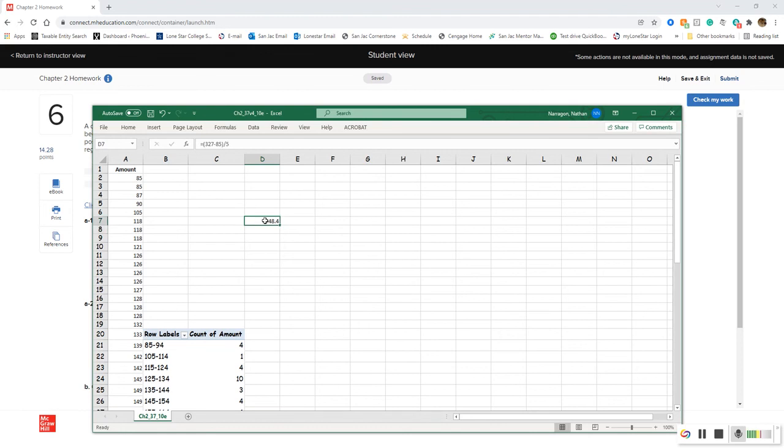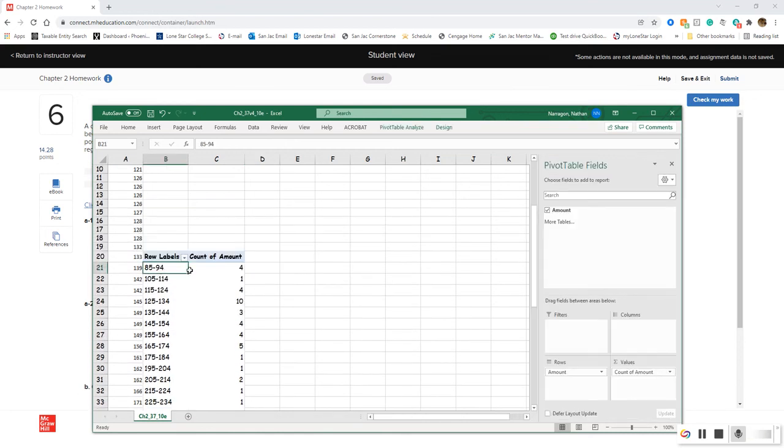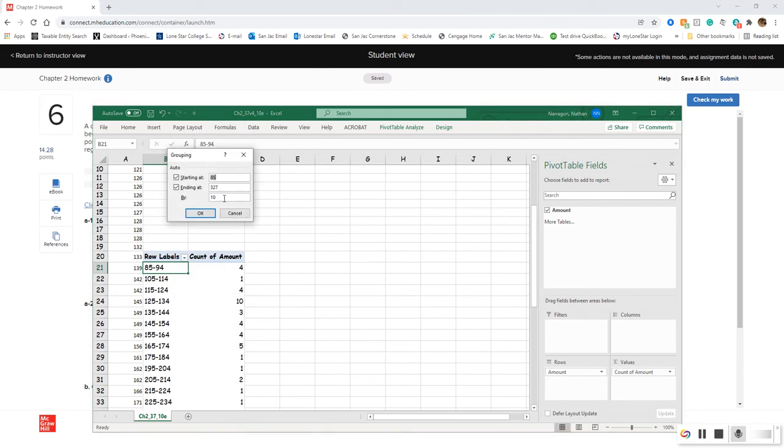Okay, let's not use that. Let's try and use 50. Let's see what 50 does. So again, we're going to group. We're going to try and do by 50. And let's start with the lowest at 80. Which basically, if we do 50, actually, we have to keep it at 85.